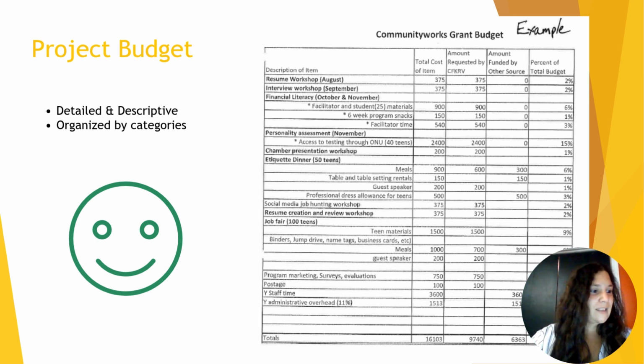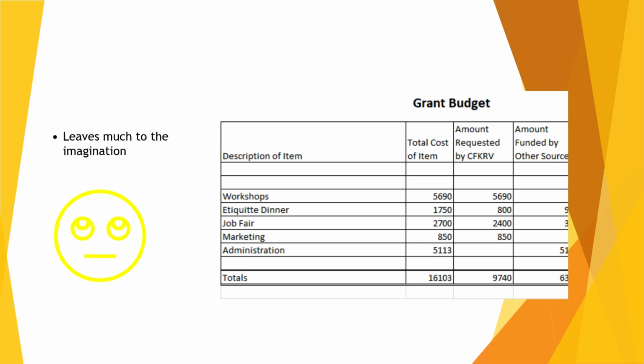We're going to go to the next one here. So this one has some line items, it says workshop, dinner. It gives the totals, but it leaves much to the imagination. There's not much description here. The grants committee would probably look at it and say, there's not much detail, not much meat and potatoes here. And like I said, leaves a lot to the imagination. So they would say there's a little bit of breakdown, but I'm not really sure what's included in this.